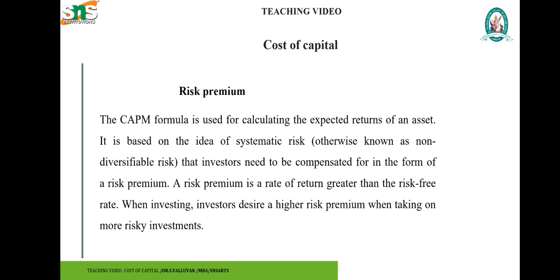The CAPM formula is used for calculating the expected returns of an asset. It is based on the idea of systematic risk, otherwise known as non-diversifiable risk, that investors need to be compensated for in the form of risk premium, because the investors are taking a risk by investing their money in a particular company's stock, for which the company has to compensate the risk taken by the investors in the form of market risk premium. Risk premium is nothing but the return over and above the risk-free rate of return.